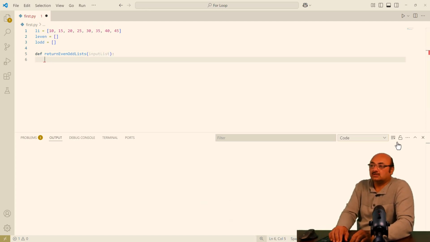Likewise, just like in the previous example, I'm going to run a for loop in it.